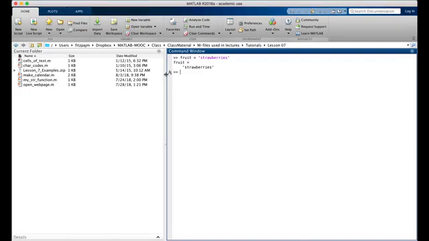In this command, we've assigned the string strawberries to the variable named fruit. Let's determine the type and dimensions of fruit by using the class function and then the size function. So the function class tells us that the type of this variable is not string at all. The type is char, which you can see right here.